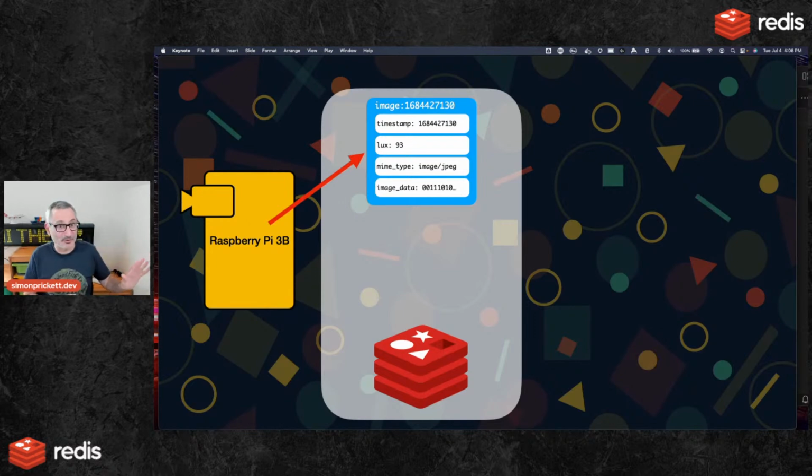We don't need extra hardware. We're storing a MIME type for what type of data the image is. So I'm capturing images in JPEG. The camera can actually do video. It can also do RAW. I went for JPEG because ultimately I want to show these on a web page, and that seems like an easy option. Then I've got that bottom field, image data. That's the binary data for the image.